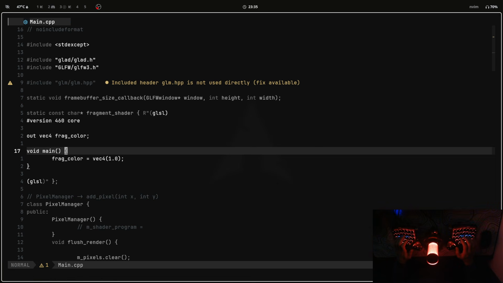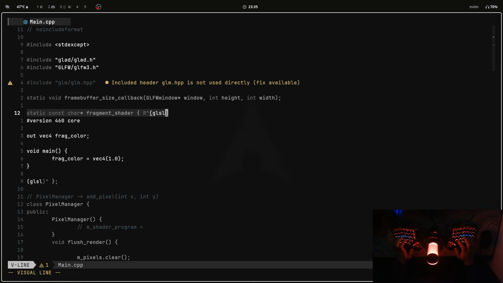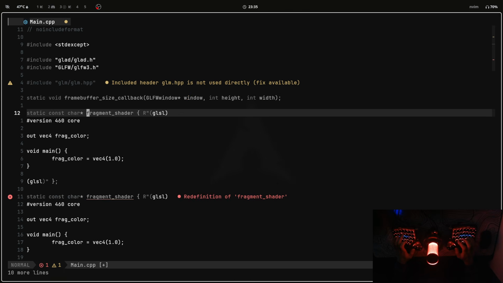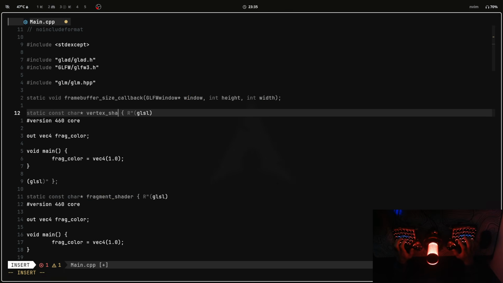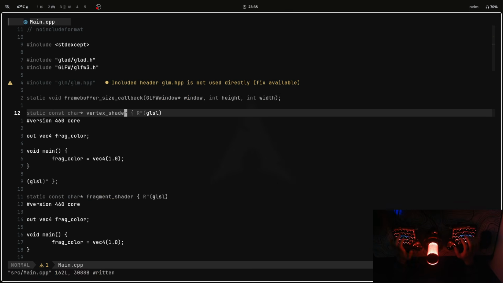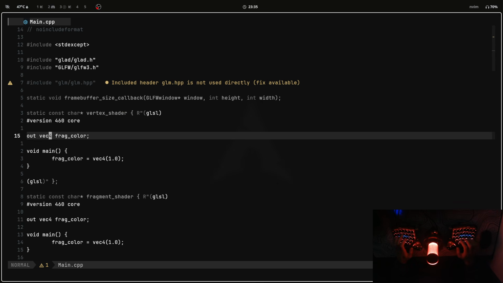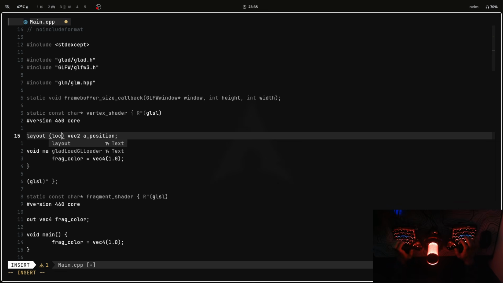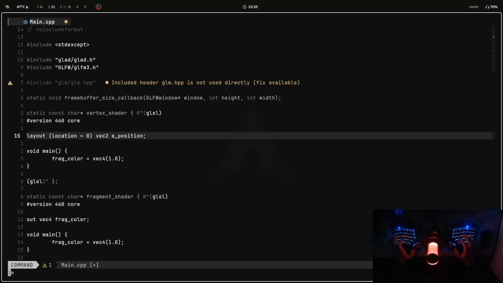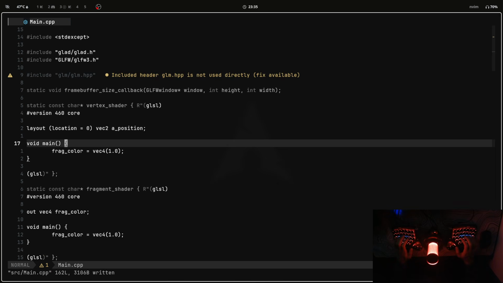So we can just set that to 1.0. Now the next thing we'll have to define is the vertex shader, and we'll set it up so that we just pass in the vec2 for the position, and this will be at location 0 for the attribute pointer.